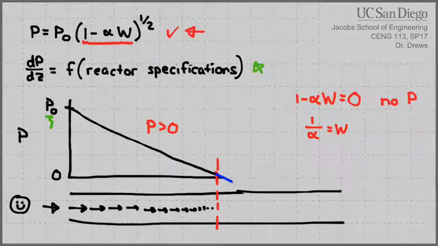You no longer have a pressure gradient because the pressure itself can't really drop below 0. The equation has no problem, right? It will say, sure, you've got pressure and the pressure is negative. But in a real system, you can't go negative on something like pressure. It's an absolute value, kind of like temperature. We can't get to a negative temperature. Actually, there is a way to do that with quantum mechanics, but it's kind of shifty. They just kind of cheated a little bit. From the definition of temperature that you learned in thermo, there is a way to cheat and get negative temperatures. Anyway, we can't have negative pressures under any of our reactor conditions, so the flow just stops.